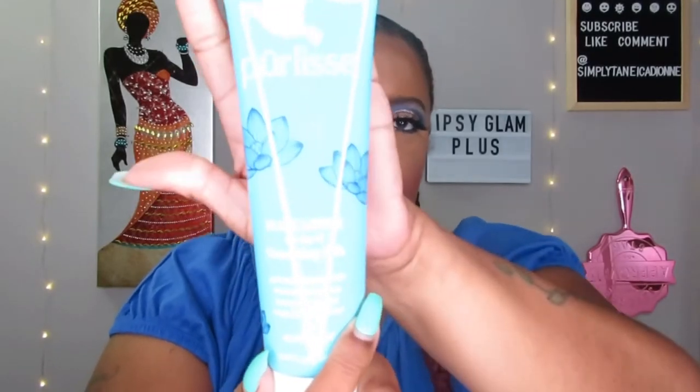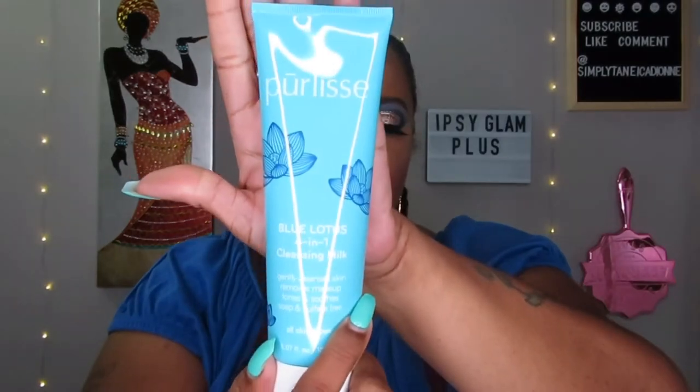And then the next thing I picked was this Blue Lotus 4-in-1 Cleansing Milk. Oh, that's crazy that I got this because, well, you'll see in another video that I haven't edited yet. Oh, you know what? The other one I got is different from this, I believe. Okay, sorry. Anyway, Blue Lotus 4-in-1 Cleansing Milk by PURLISSE. You can always need cleanser. When you wear makeup, you definitely need to always have a cleanser.